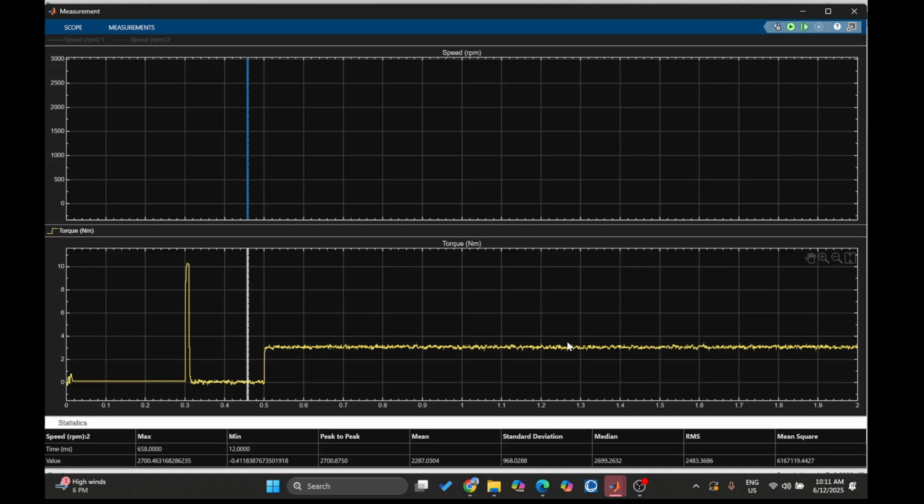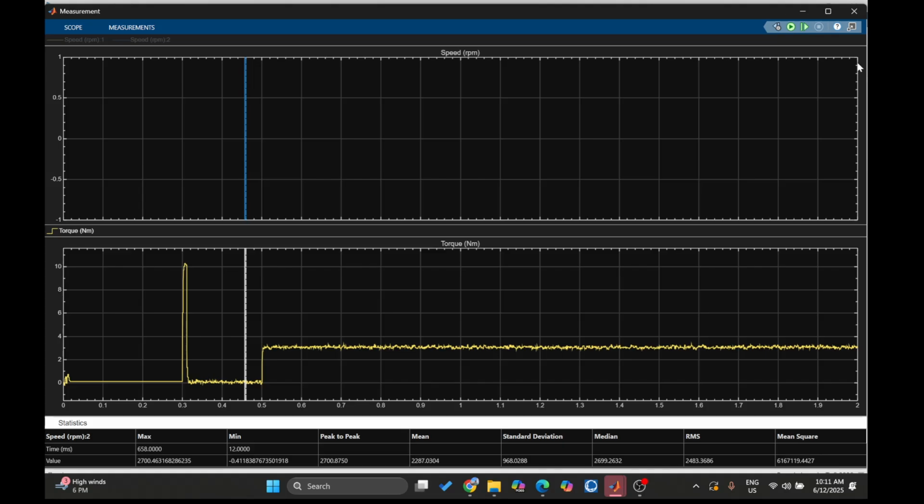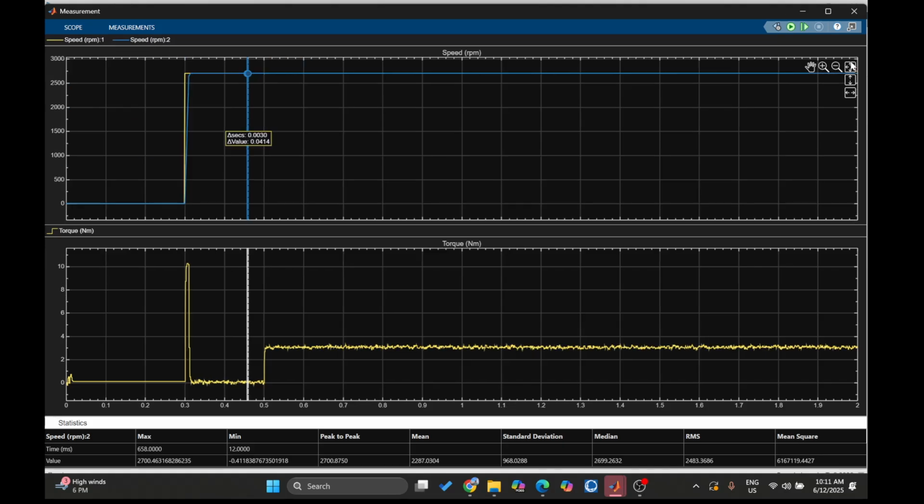You can change the torque to 6 Newton meter and greater than 6 Newton meter to understand the behavior of rated load and overload conditions.